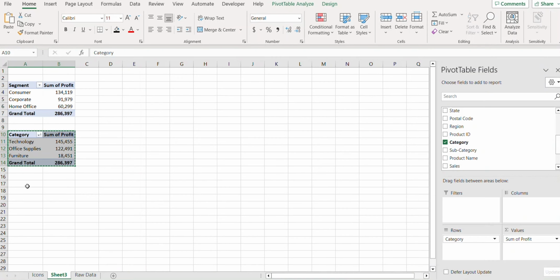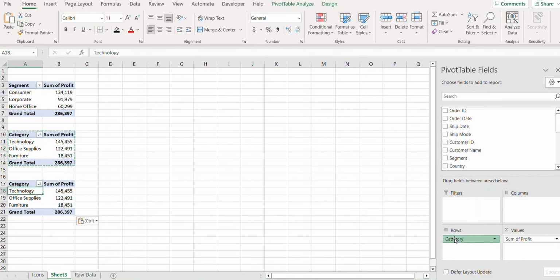I'll copy this table again and this time I will replace category with region. I'll sort the values largest to smallest and I'll rename this to region.